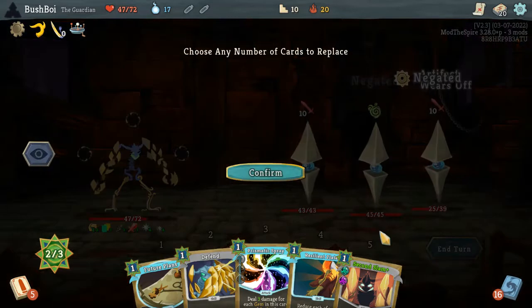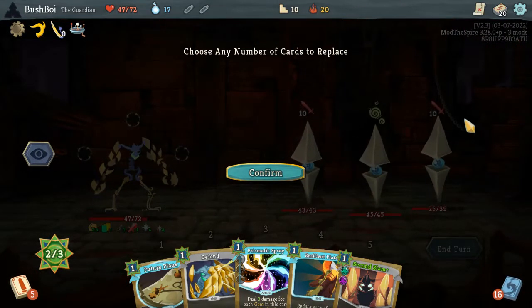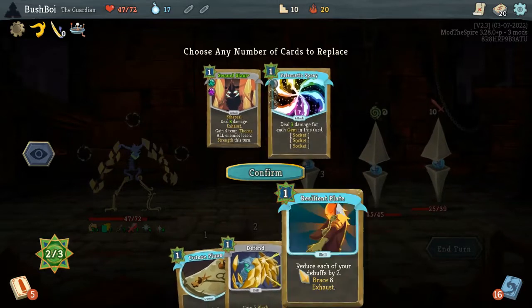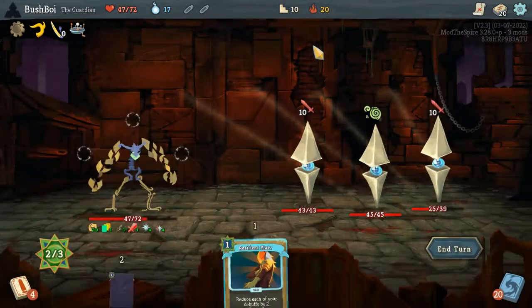This does a few things. 1, now I have Thorns. 2, now we've stripped the artifact. 3, now we have an additional card in our discard, so that whenever we shuffle our draw pile with all the dazes, we have an additional card that can be useful.